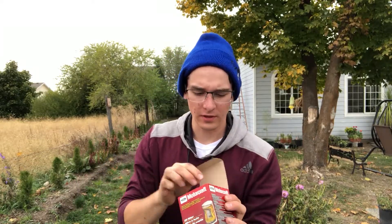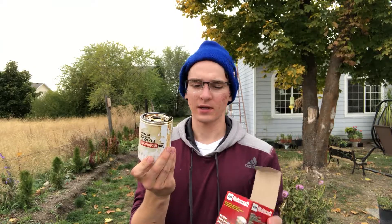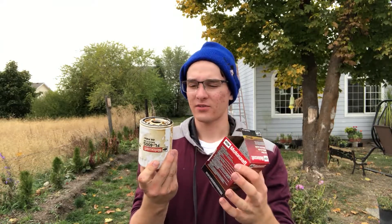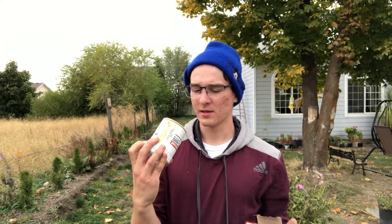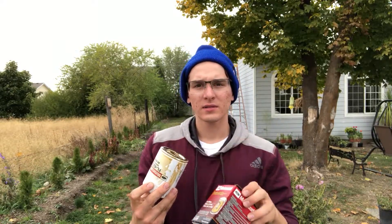We have this old oil filter and I always wanted to cut it in half to see what's inside, especially a used one, because this is supposed to collect any sand or metal shavings or garbage that falls into the engine or somehow gets into the oil. Let's see what's inside.